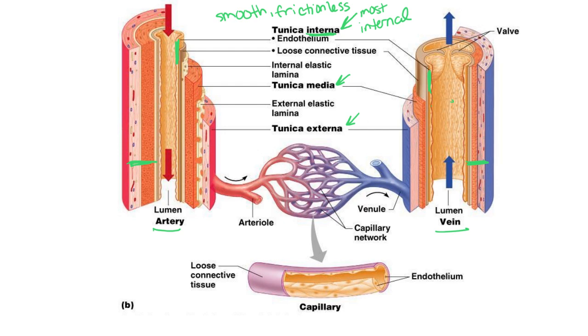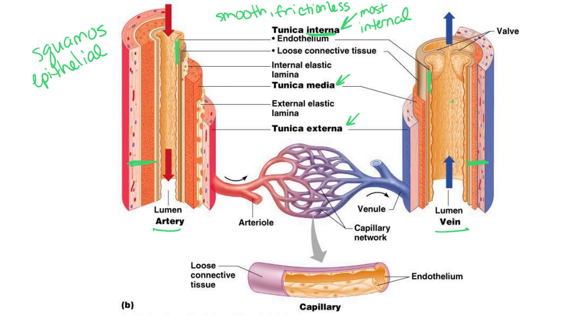To help make this as smooth as possible, that tunica interna is lined with squamous. Remember, those are those flat cells, those kind of flattened, squished down cells. Squamous epithelial, because I'm going to have a free surface, right? The hollow space within, over connective tissue. And we want this to be a smooth, frictionless surface so that it doesn't slow the blood down.